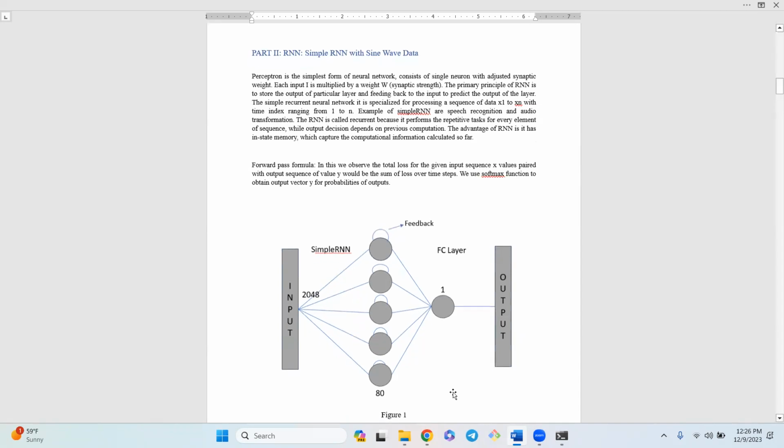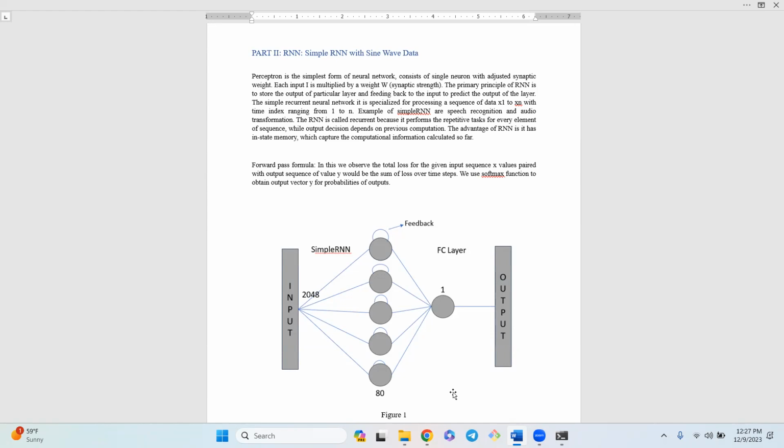So here is a simplified processing of a sequence of data. Let's say the data ranges from x1 to x7, with time indexing ranging from 1 to n. The advantage of using the RNN is that it has in-state memory, which captures the information computed during the processing stage.